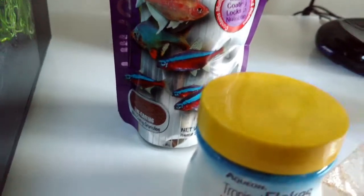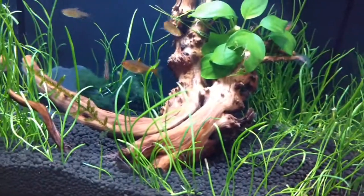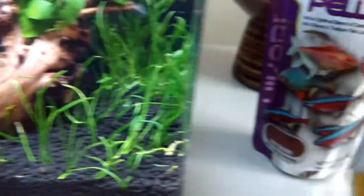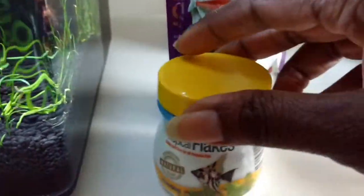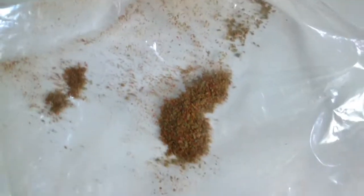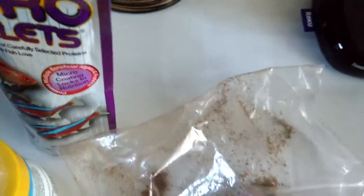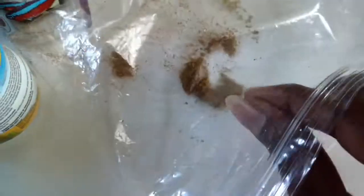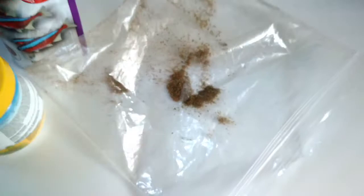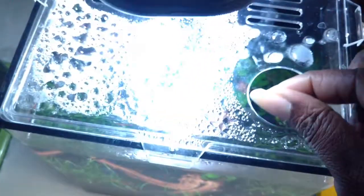But today, what I've had to do since I got these little guys, because they're so tiny, is I've actually had to crush the flakes. So in this sandwich bag right here, I have crushed flakes. See that? I've actually turned the flakes almost to a powder. And that's the only way I can get them to eat because they're so tiny. So what I do is I crush it up. I take a little pinch, literally a pinch, and then I just drop it in like that.